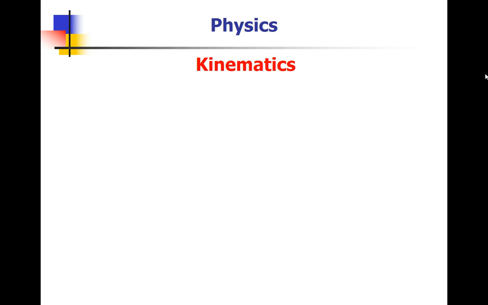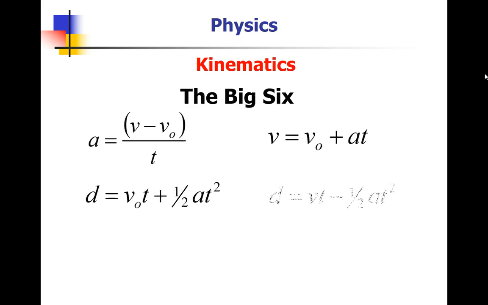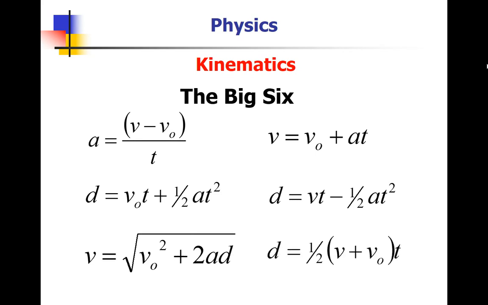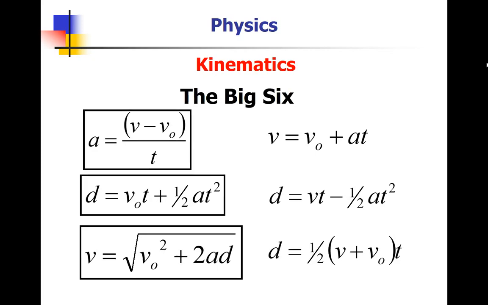So the big six equations: the acceleration equation, the final velocity equation, the initial velocity displacement equation, the final velocity displacement equation, the v squared equation, and the average velocity equation. Each of these will let me solve for all of the displacement characteristics. And if I were you, I would put a box around these three, or highlight them, or underline them, or put stars by them, because you will be using these three in their original forms again and again and again.